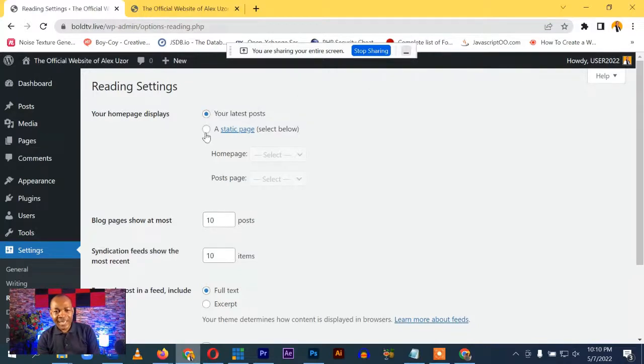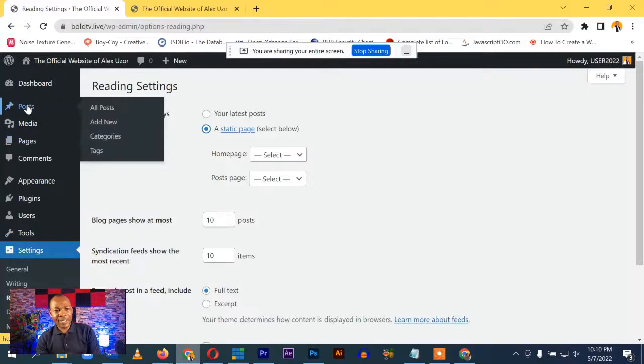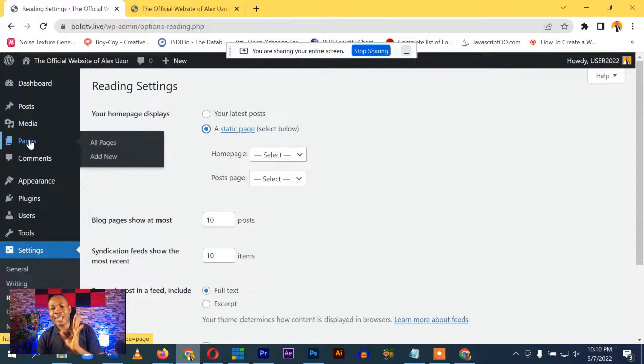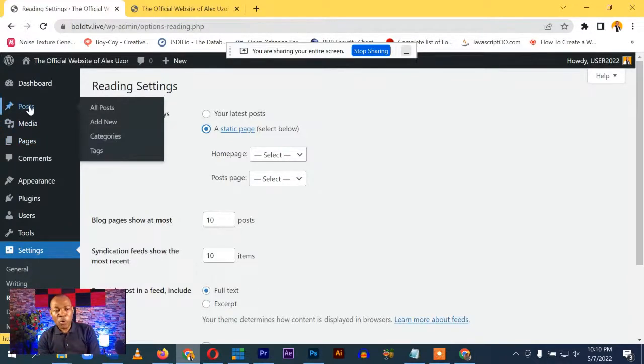Then you have to select a static page. I told you yesterday, page and post. The difference is that post is dynamic, page is static. Static in the sense that you may not make any changes on a page for 5 years. It's just static, it's just there. But post, you must keep making posts. There are people that post every day, there are people that post every week, every month. So news is always new. So that is the thing.